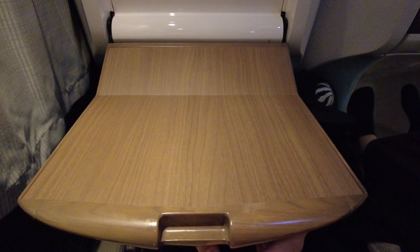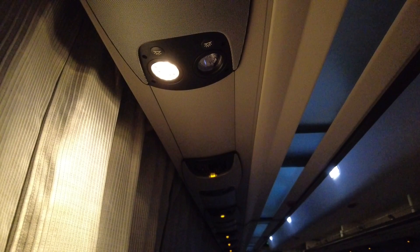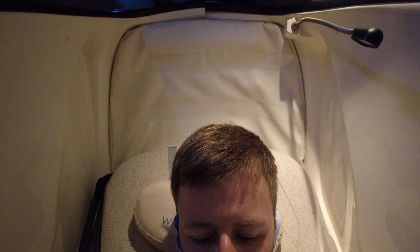Leg space is generous, however once the seat is reclined it takes away any space you might use for a bag. The overhead rack can accommodate a personal bag, but anything larger is best stowed in the trunk below. Above is a reading light and air control — they keep the AC cranked pretty high on these night buses, so that blanket comes in handy. I'd recommend having another warm article nearby. The seat reclines to a comfortable 155 degrees — not exactly lie-flat, but it did the trick. Once reclined, the high walls of the pod provide privacy and coziness.